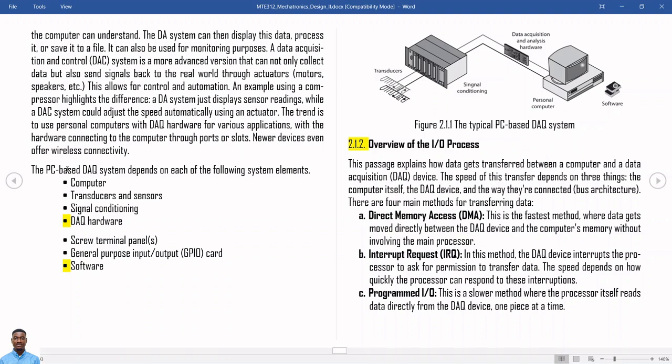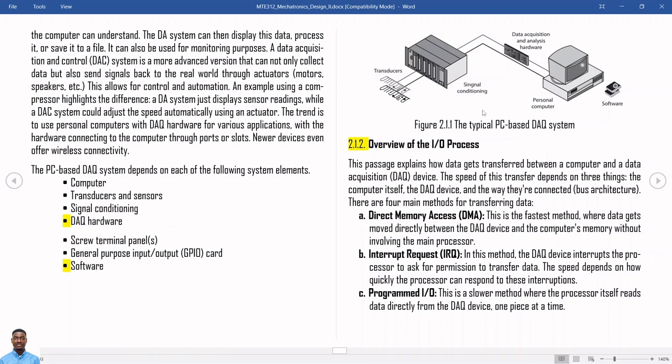So your PC-based DAQ systems depend on each of the following elements: the computer itself, the transducers and the sensors, the signal conditioning, the DAQ hardware, the screw terminal panel, the general purpose input/output card, that's your GPIO, and the software that is on that very personal computer.